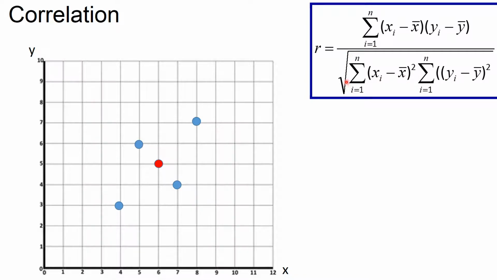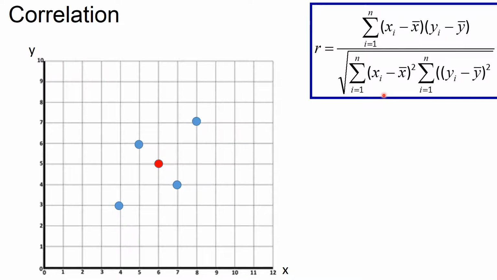If you look at this thing on the bottom, its magnitude should be the same as the magnitude at the top, because we've got a square root, but inside that square root we've got squares. So the top and the bottom are very similar, except on the bottom we're basically getting rid of the fact that adding up positive and negative numbers will start to cancel each other out.